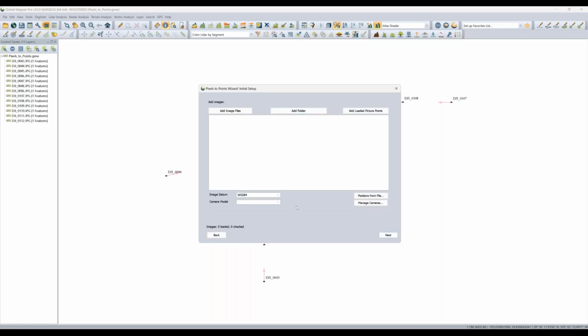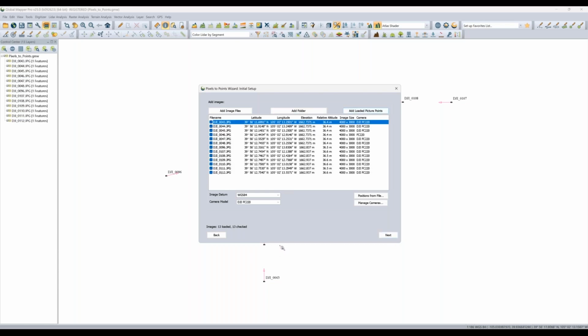You then have a way to choose what data you want to work with. So I could have loaded individual files or a folder, or I didn't have to have the images in my workspace to start. But I'm going to go ahead and just load those picture points. If for some reason I wasn't getting metadata or the incorrect metadata from my pictures, you can always adjust some of that here. Adjust maybe what images you want to use. Maybe you loaded a couple extra. You could always uncheck those.